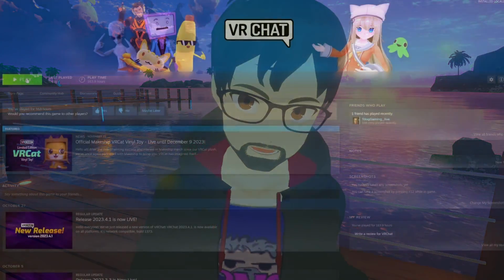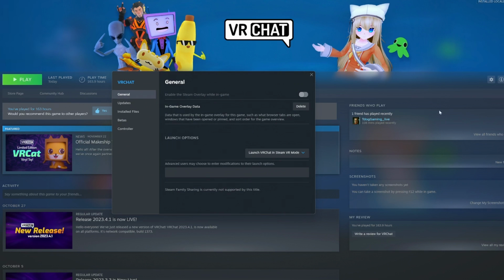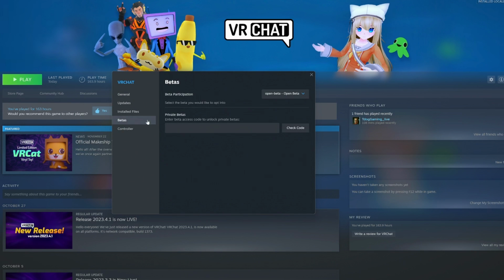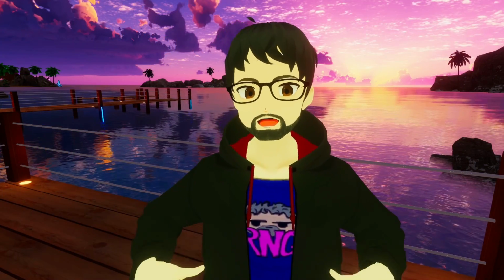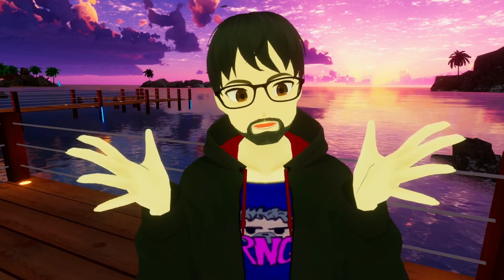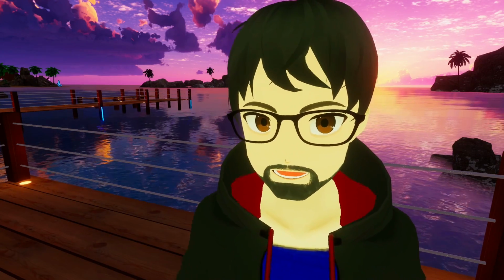So if you don't know how to do that, you go to your Steam, you select VRChat from your library list, you right click on the name of it, or you hit the little cog thingy and you go down and you select properties and you go, oh, betas, and then you select open beta. It will do a little patch to your game to install the open beta stuff. And next time you boot the game, you will be in the open beta version and you will get access to the menu system you need to see your avatar.